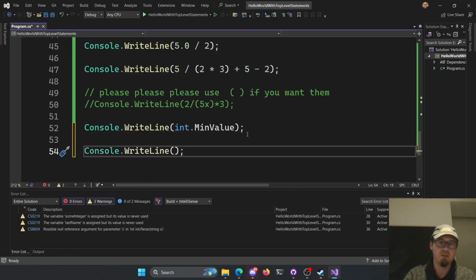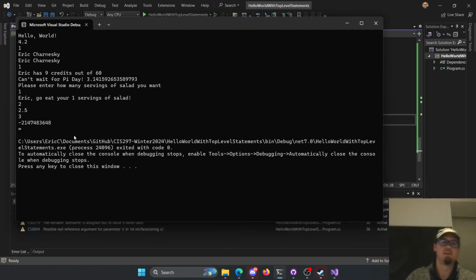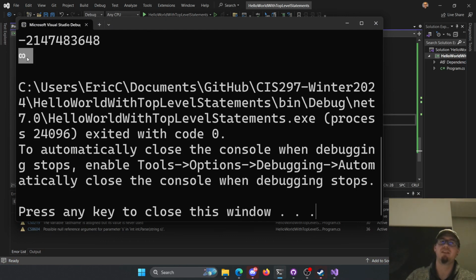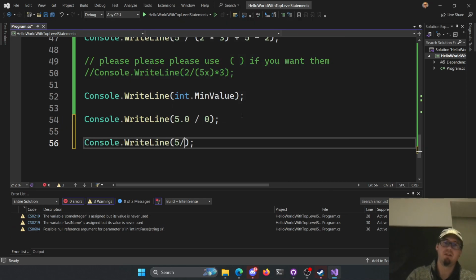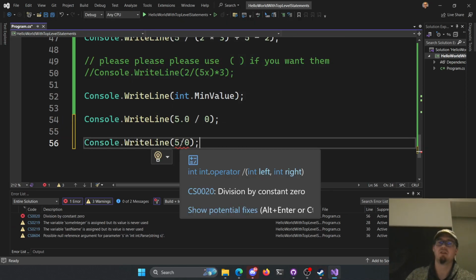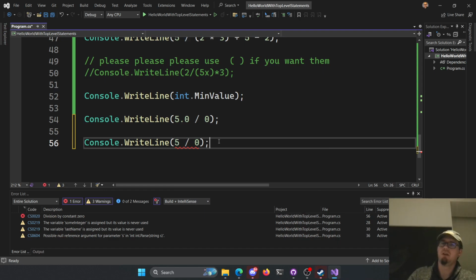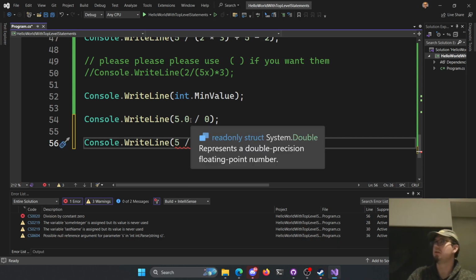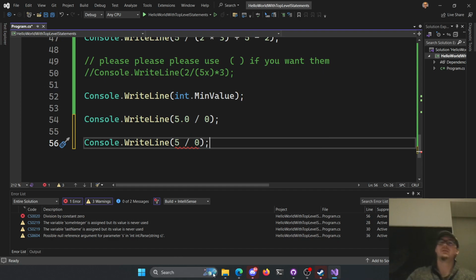Now, other fun things you can do, like 5.0 divided by 0. That's an infinity sign. How pretty is that? It doesn't crash. It knows 5 divided by 0 is infinity. Weird stuff will happen if you divide by 0, but it won't crash. Sometimes you want it to crash and it doesn't, so that's a little awkward. But if we do integer division, it won't even compile. Can't do this one, can do this one. I don't know why. You'll run into weird stuff like that, and that's okay.